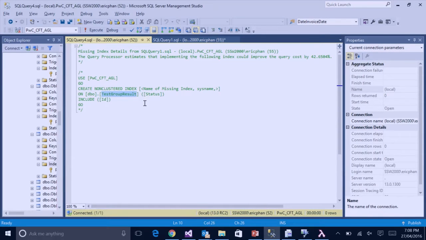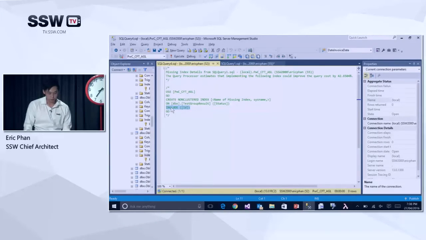this particular table, the status field gets queried, and we're often returning the ID. So let's include the ID along with it in the index. What the include means is, if you think back to the table of contents, and what I said earlier about how you have to look up the table of contents, and then that tells you where the physical data is. When you include particular columns, these columns get stored with that table of contents. So all you need to do is just look at the table of contents. You don't actually need to go and physically fetch the data. So that's what the includes do.